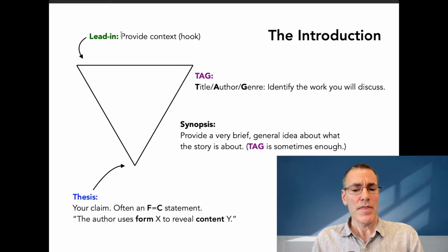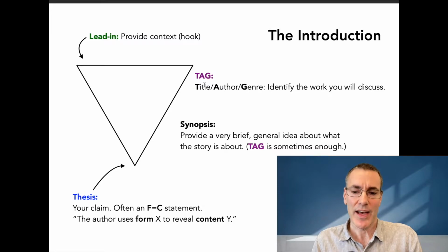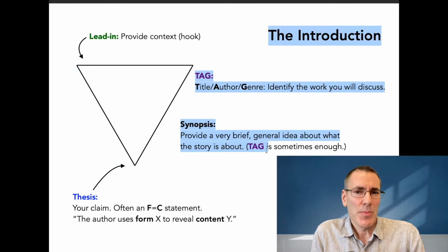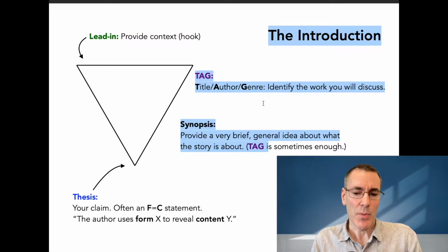So they're very often told, these two middle sections, by the way, are the easy parts. The tag, your teachers might have used the word tag. It's the title, author, genre. They identify the work you will discuss. I mean, that's kind of common sense. Again, as I said in the last video, your talents with writing will determine whether or not you do this middle part elegantly, but it's fairly simple that you know you have to put it in there somewhere.